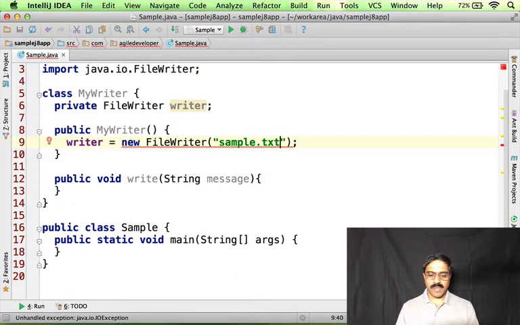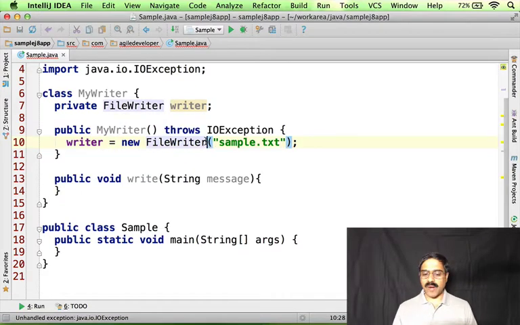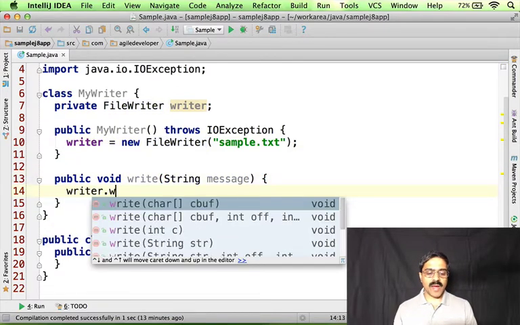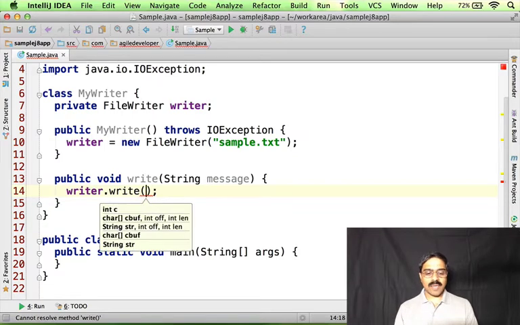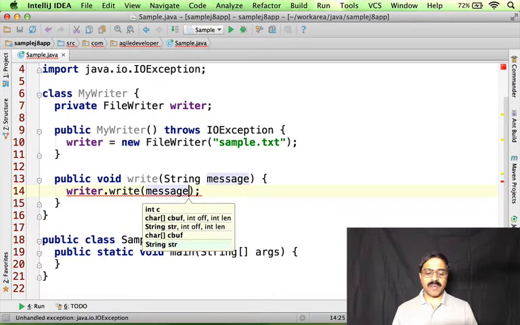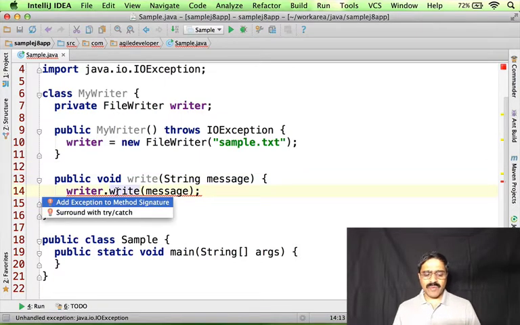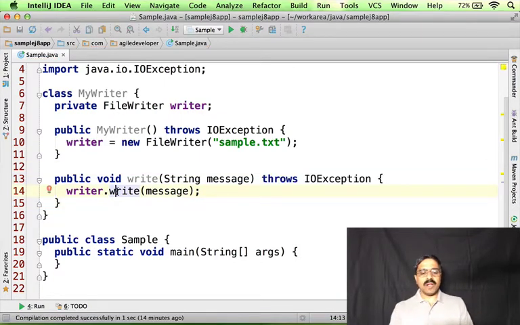name to begin with. So that's the file I'm interested in writing to, but what content am I writing to that particular file? Well, here is the content I'm going to write. So I'm going to say writer.write over here, and the content I'm going to be writing is the message that's been sent to us. So that is what the writer is doing. Now this is a very simple trivial example, but all that my writer does is some work potentially and then write stuff to the particular file writer that we have created.